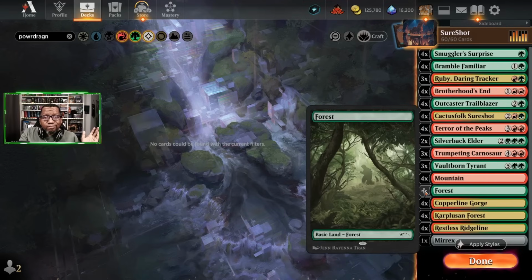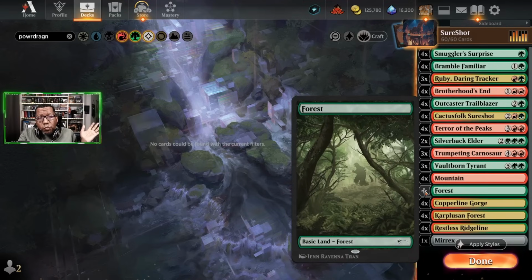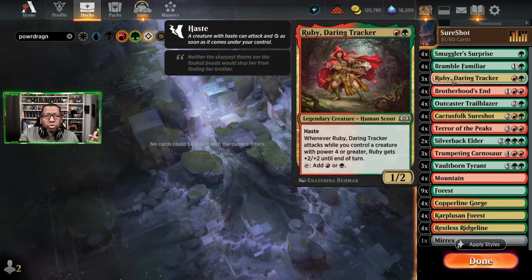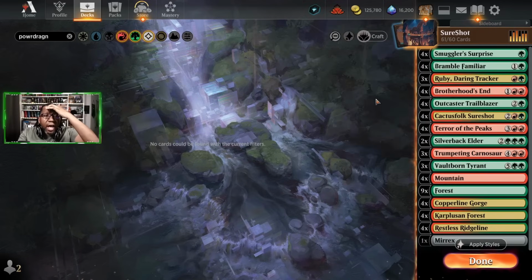So having another land, I'm going to say we go to an extra Forest. I think that's fine, because we don't want too many lands coming into play tapped early either, because you do want to play one of your early mana creatures if you have them.